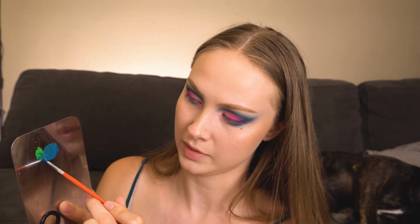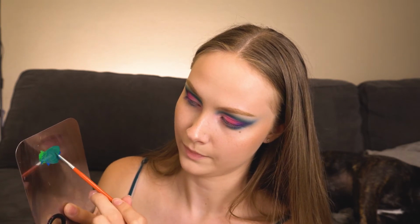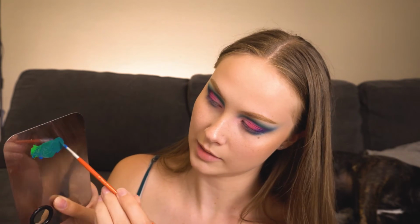I want a little bit of green. I'm gonna lean more towards blue. I think I want a little more blue in there. Yeah. And so you just mix until you find the color that you want.